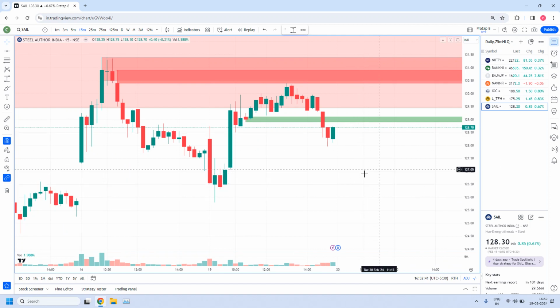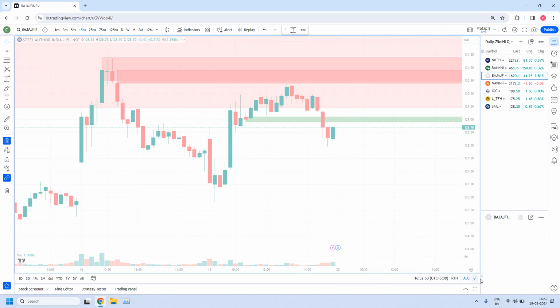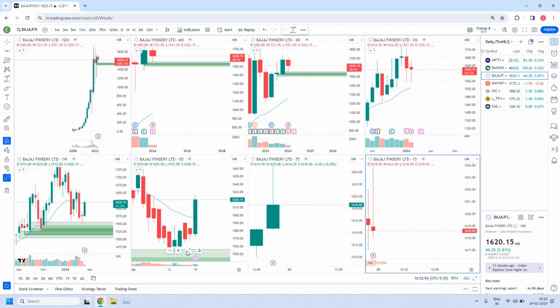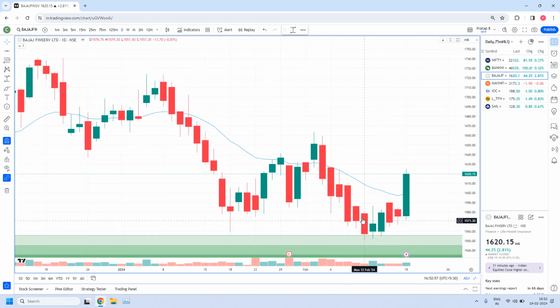Okay, these are the two successful trades, L&T Financial Holding and SAIL. And the remaining 3 we didn't get a trade. And Bajaj Finance, finally today the prices moved up, but we didn't get a trade. Let me go to the daily time frame, because all these days, prices were moving almost near this zone only. And today, it moved up by creating a new demand zone, drop base rally.